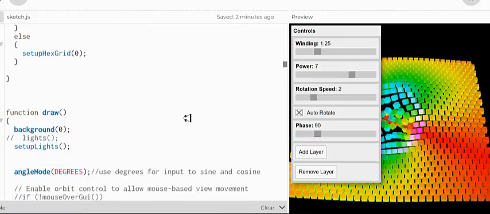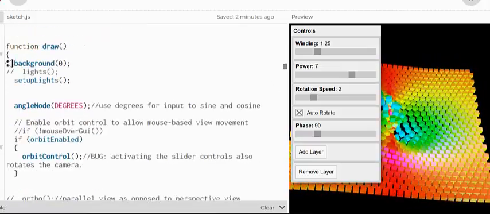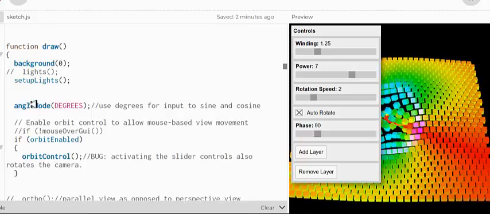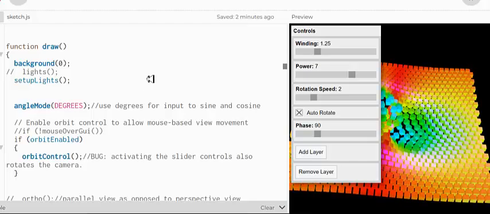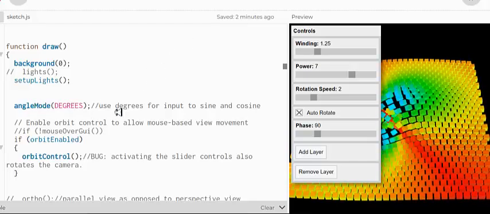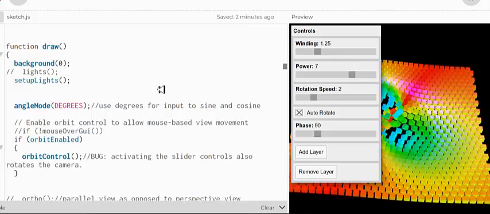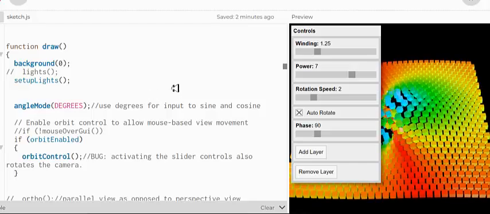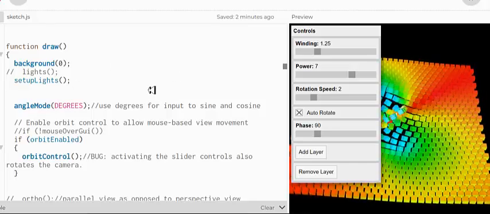Okay, then there is the draw function, and actually this is where I set the background to black. I set up my lights. In the P5JS platform, I can use degree mode. I like degree mode better than radians, especially when I'm teaching, because most people are familiar with degrees. Radians is a little more obscure, and so I'm using degrees.